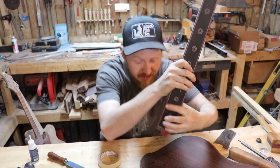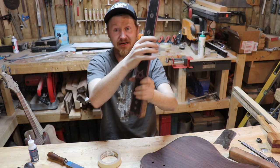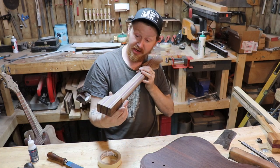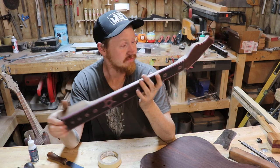but it is super comfortable on the hand. Getting up to the top frets is really easy. I really like how this just organically flows into the body. It's sweet. I'm quite proud of this and really happy with the way it feels. Need some final sanding or whatnot, but I will do that on my own time and off camera.